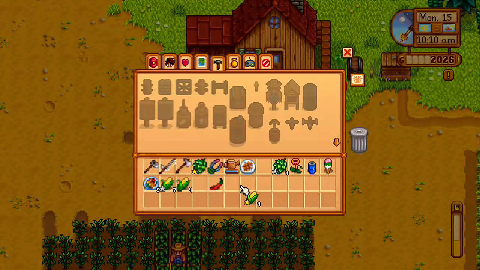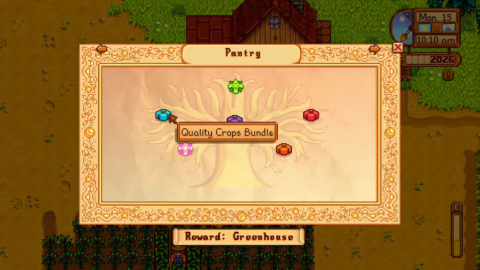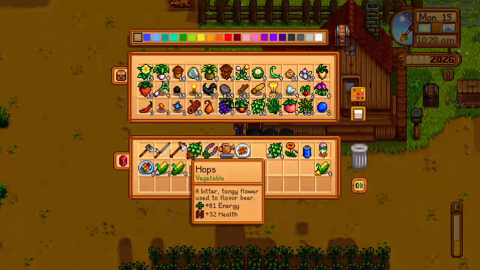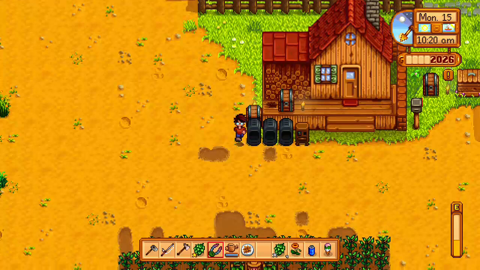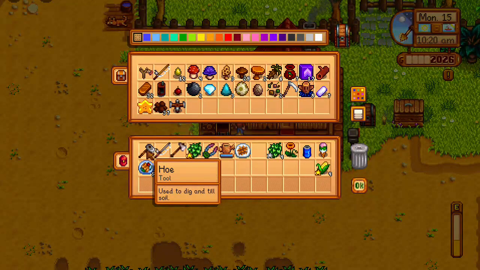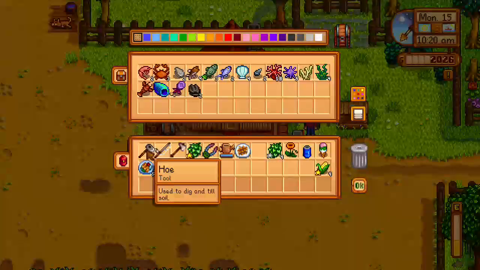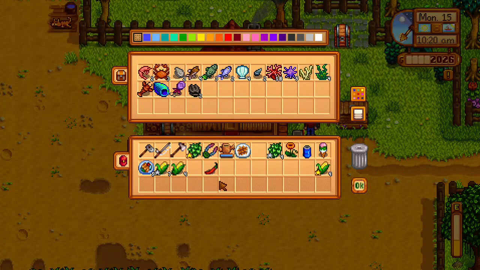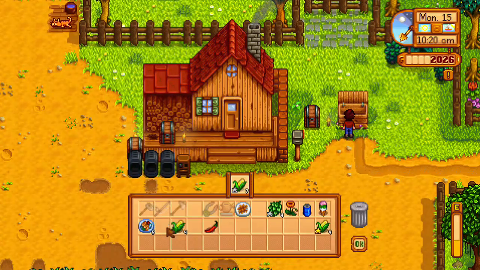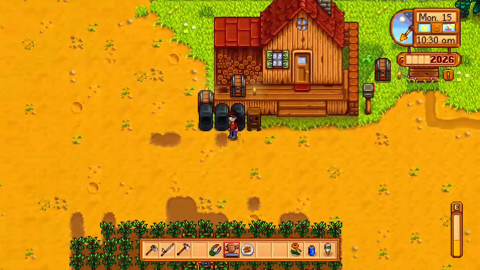And we've got our quality crops for the community center. Speaking of quality crops, 5 golden melons. Please tell me they're in this chest. So our last crop of melons, we might have accidentally sold the golden ones, just force of habit, sell the gold stuff.